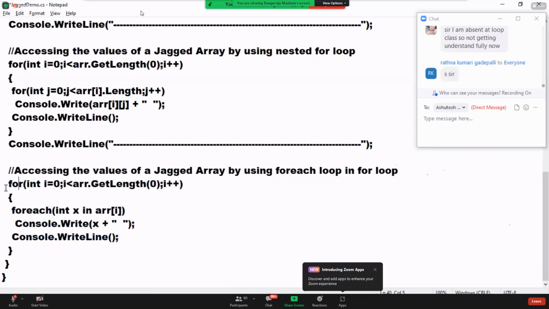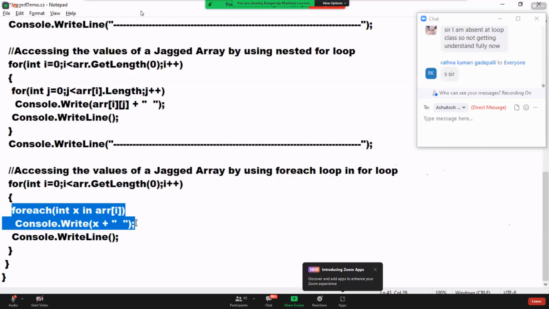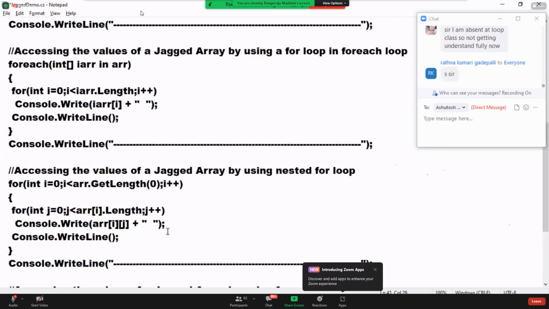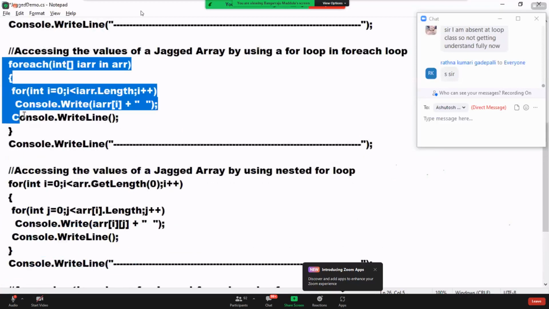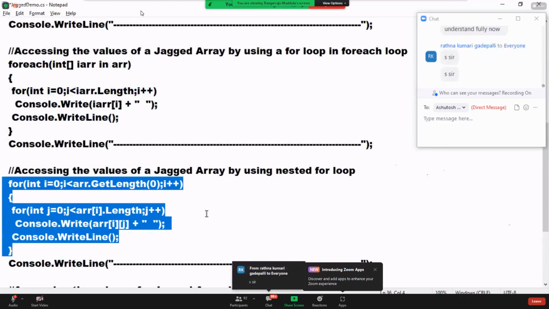Okay? So all of you carefully listen. What I'm telling you, this again cannot be used for assignment of the values. Why? Inner loop is for each. So I can assign the values in case of this code, and in the case of this code. Understood, all of you? Inner loop should be for loop, then only assignment can be done.